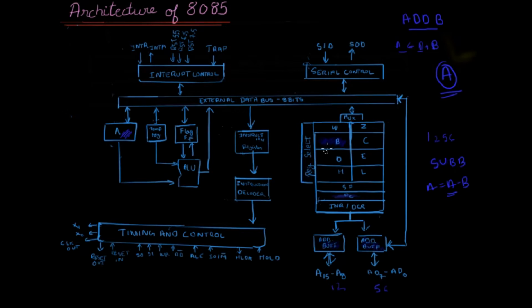So we have a value here and the temporary register getting what B contains. Now whatever instruction is to be carried out is carried out in the ALU, which is an 8-bit ALU, and it is transmitted to the external data bus to wherever the result is to be stored. In this particular scenario, in ADD B, it is to be stored in the accumulator itself. So it moves from the ALU and comes back to the accumulator. So you understand how ADD B works in a particular 8085 instruction. This is what makes your programming life so much simpler.